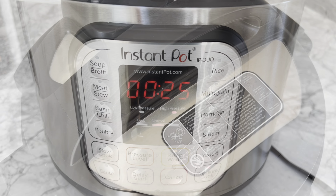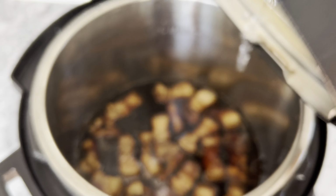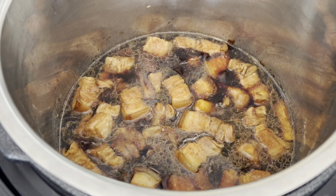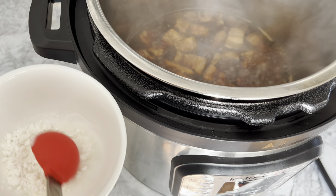We're going to let the Instant Pot do all the work, and when time is up, allow the pressure to naturally release. To thicken the sauce, let's set it on saute again. When the liquid starts to bubble, we're going to add a cornstarch slurry made up of 1 tablespoon of water and 1 tablespoon of cornstarch.